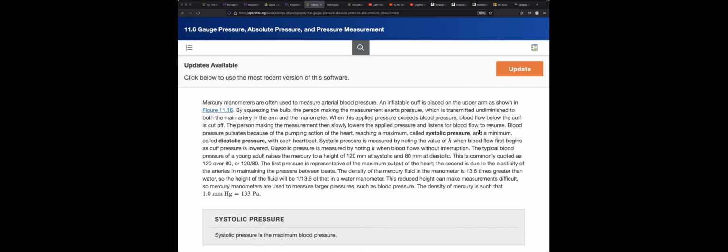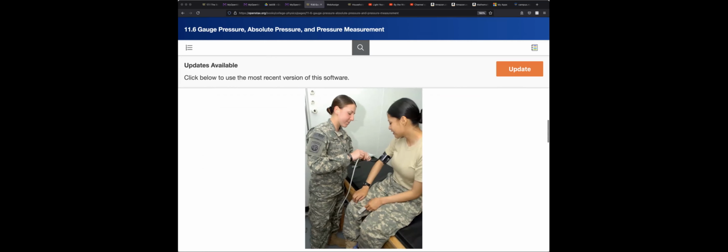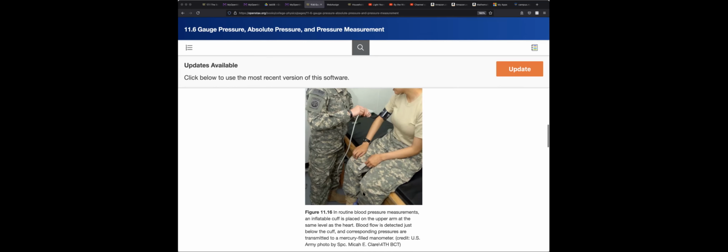So the maximum is called the systolic, the minimum called the diastolic. I don't know if I actually said it that way. I think I said it in that order, but I didn't make it clear necessarily. And here you can see that blood pressure cuff. This one seems like it's an automatic one because it doesn't have a bulb attached to it. So it's probably a machine that fills the blood pressure cuff with air and then releases it, and also probably listens to the heartbeat, but it works.